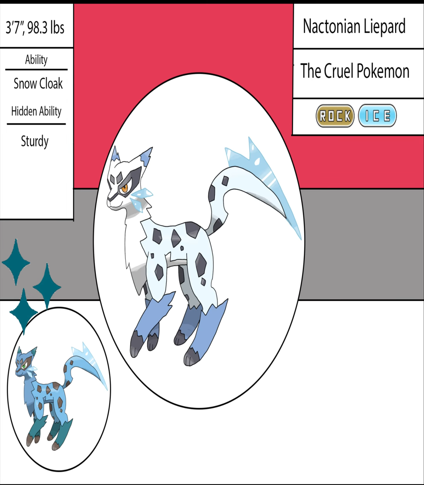Nactonian Liepard, the cruel Pokemon. Second verse, same as the first. I love how this design came out. The silhouette in particular really works well while still giving it the classic Liepard look. The only thing I'd add is a splash of the darker blue, probably at the end of the tail.